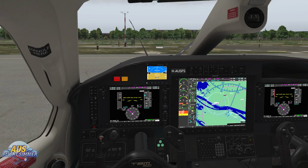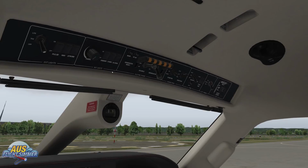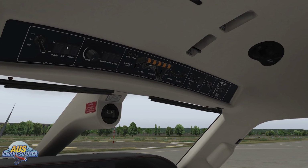far. We will spend a little bit more time going through the features of the cabin and the flight deck of the TBM once we're in cruise, but I will have to say I'm very impressed with the sounds of this aircraft. All the button clicks are done with custom sounds, and the sounds of the engines on the interior of this aircraft is absolutely phenomenal. So I'll be quiet now so you can listen to the startup of the TBM.